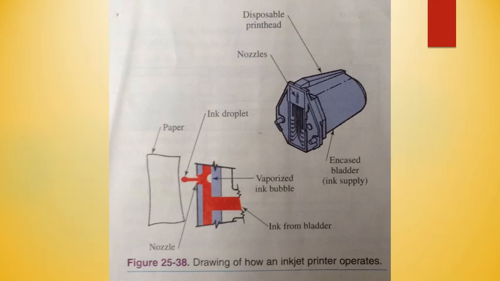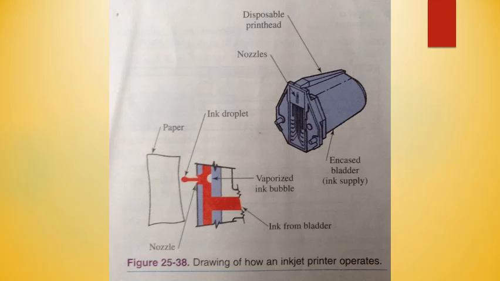The inkjet printer. The inkjet printer uses a specially designed cartridge that moves horizontally in front of the paper, spraying fine mists of ink. See figure 25-38. The two main types of inkjet printers use either a thermoresistor or a piezo cell crystal to produce the force that fires the drop of ink through the nozzle.